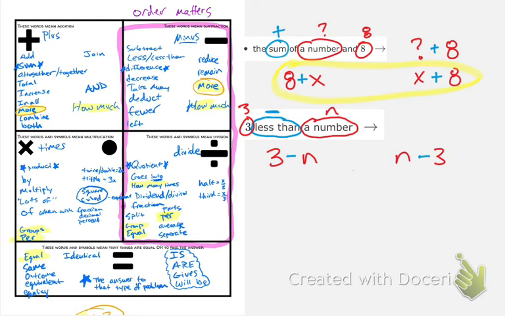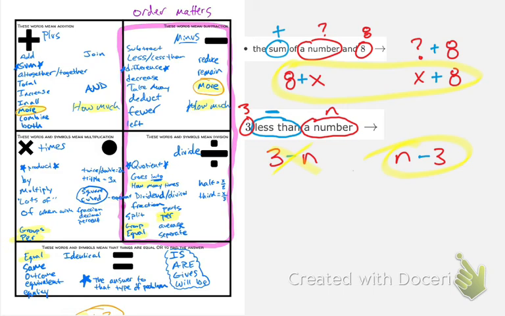Think about that problem that we did before when we said 5 minus 3 or 3 minus 5. Those don't equal the same thing, so we have to figure out which is the correct order for this particular problem. In this case, it is telling us that we are starting with a number and we have 3 less than that number. That would tell me that the example on the right is correct, N minus 3. So even though the 3 came first in the word sentence, we have to pay really close attention and think about where that 3 should be in this problem. The 3 was less than the N, so we start with N and we subtract 3.